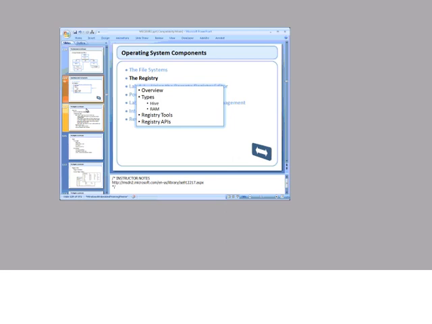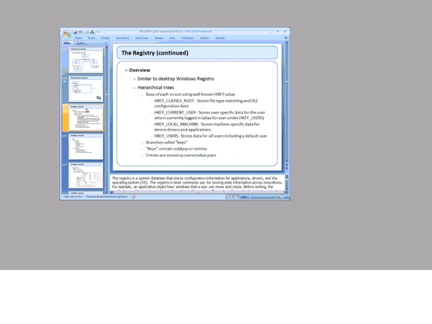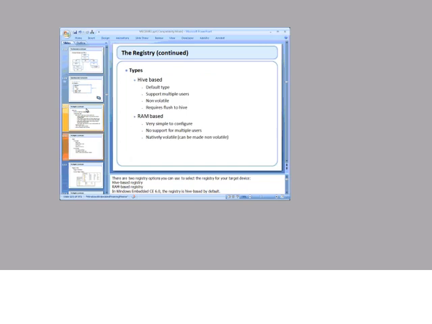Nothing new there. Registry, nothing new here. We do an overview. We talk about the types of registry, registry-related tools, and registry-related APIs. So I'm going to start going a little bit quicker now. An overview of the registry. And again, I think I'm going to start going a little bit quicker here, and what I'll do is point out things that are different enough that I think any special mention needs to be made.